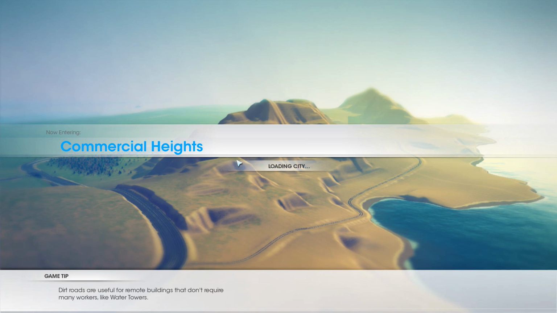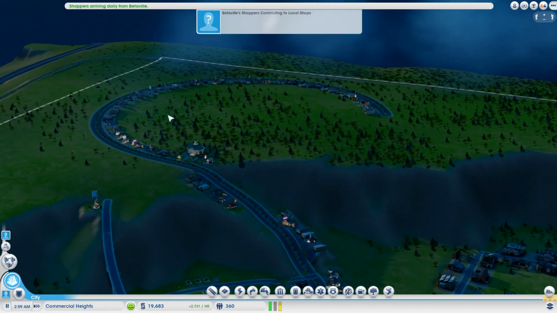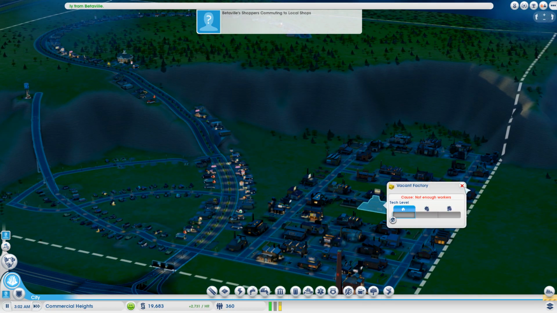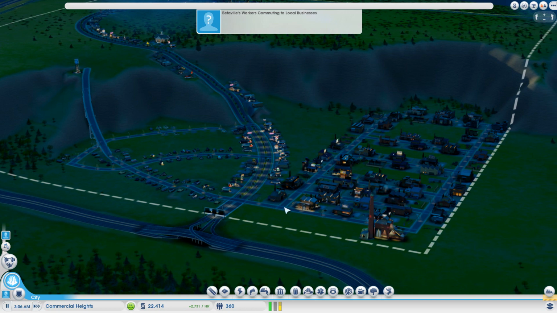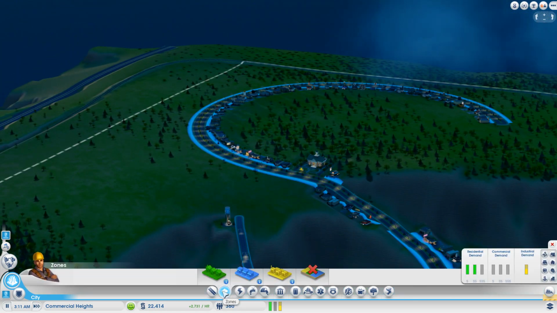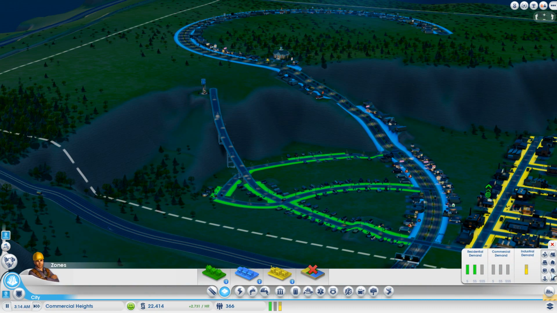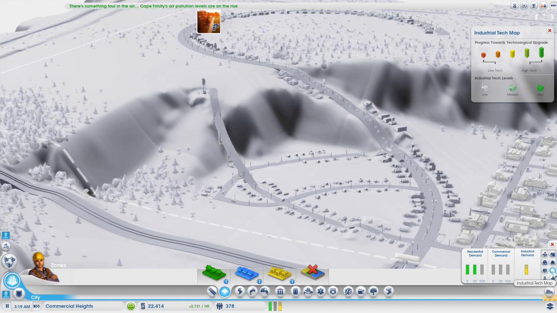This is supposed to be Commercial Heights. And it's not doing so well, is it? Oh, they're shopping here. But they're not working here, are they? Workers commuting to local businesses. Yes, please do. Yeah, there's no workers. That's weird.